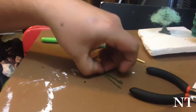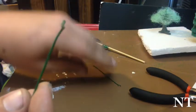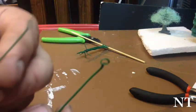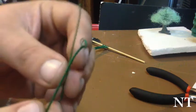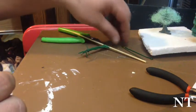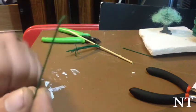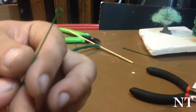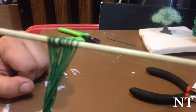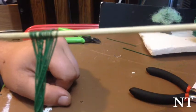So you wind up with a main trunk, which is two wires used at the same time in that twisting process, and a branch. The branch is a little thinner than the main trunk. I make 12 little branches for every main trunk. You twist them together again, make something like that, and I put them all back on a bamboo skewer and twist them again.